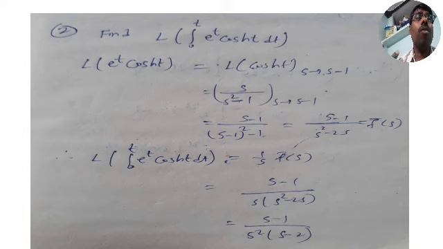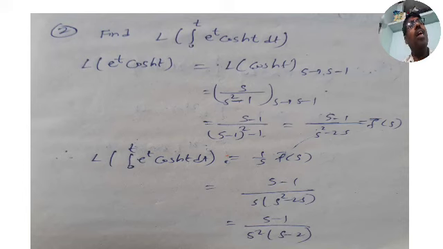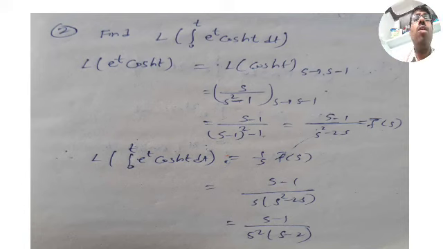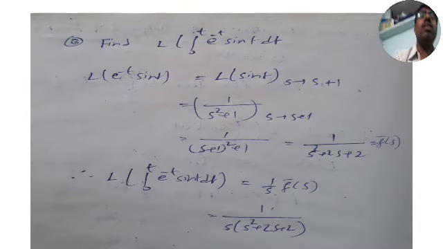Are you getting? So integration 0 to t of sin t means it is the method of finding the Laplace transform of the integral of a function. Are you getting? So this is the method we are doing. So we covered two problems. Let us go to the next problem. Very easy method this is.